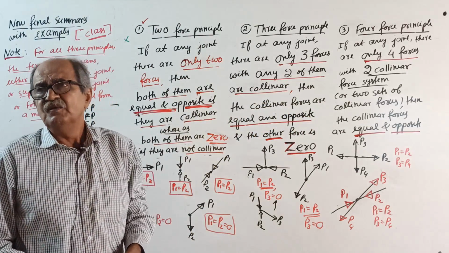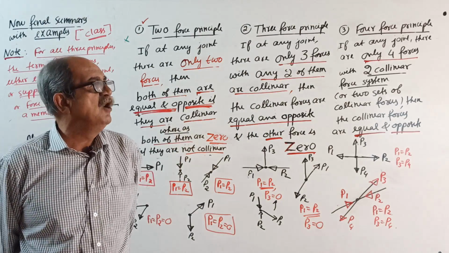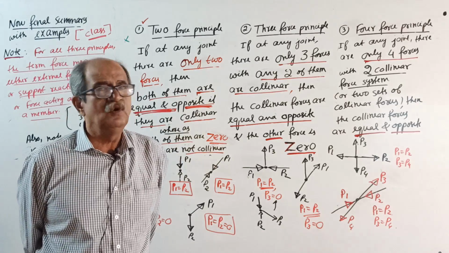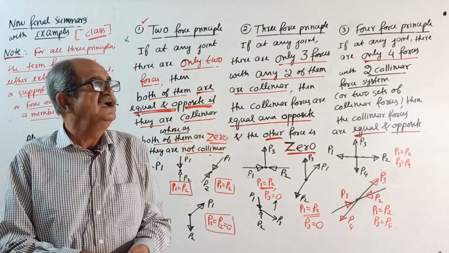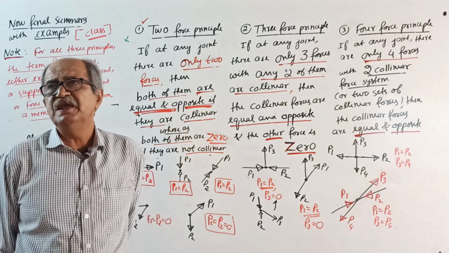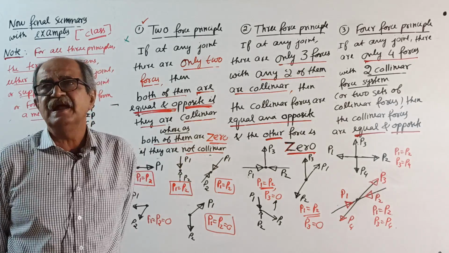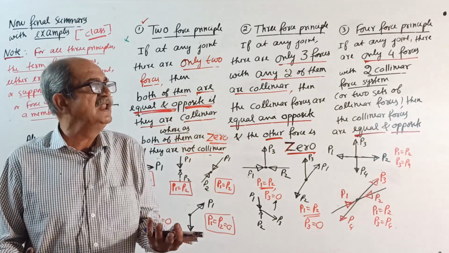So remember, when I go further, maybe in one question I will write that we have, by two force principle or three force principle or four force principle. Then onwards, I will save time and write 2FP, 3FP or 4FP. If people write that way and later ask what 2FP means, I will tell the same statement I used to tell every day.